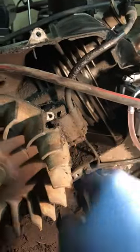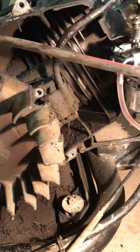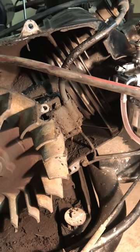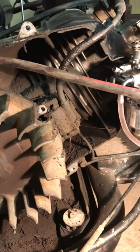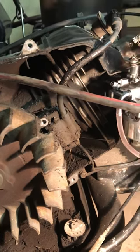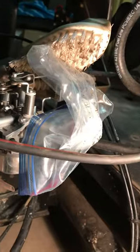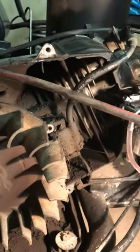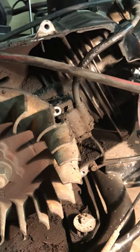TCI unit's coming out. Right now, it's bad because the cart was running good for about 5 minutes and then started sputtering. So TCI is bad. I know it's not the fuel. I got a new carb on there, a new fuel filter, and fuel pump. Checked the fuel coming out of there and it was fine. Spark is good when cold, but then after it starts sputtering, after 5 minutes, no spark at all. So that's a bad TCI coil.